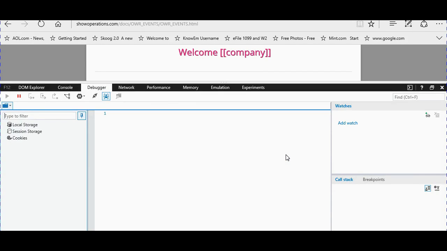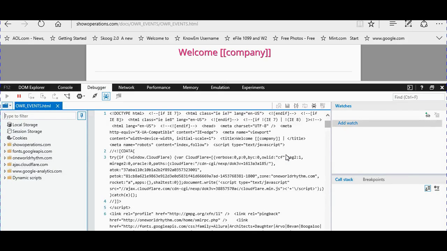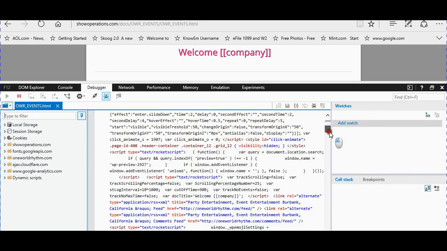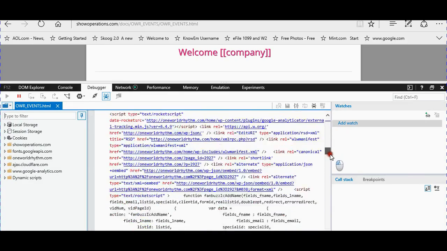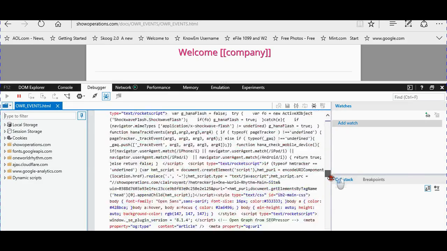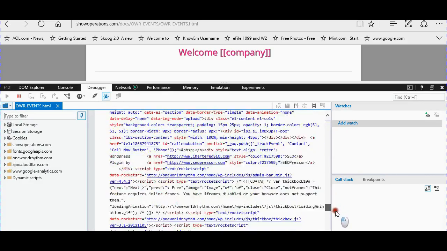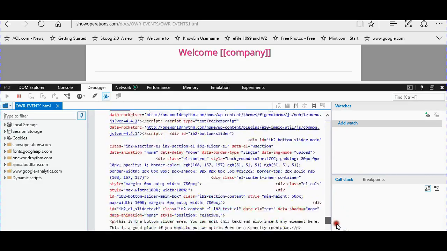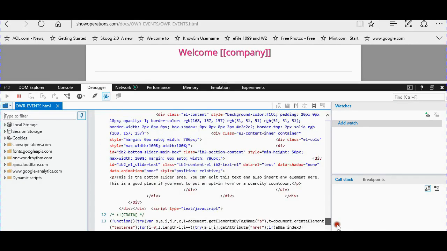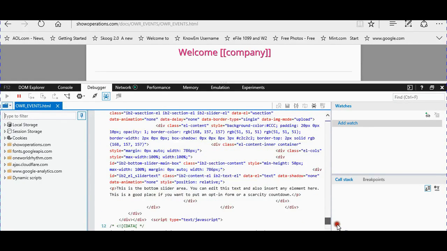So this is what the actual page looks like in terms of code, which looks a little nasty. There's a lot of stuff that's involved here. And when we get down to the bottom, we can see a little bit more of the meat and potatoes of the whole thing. That's down in here.